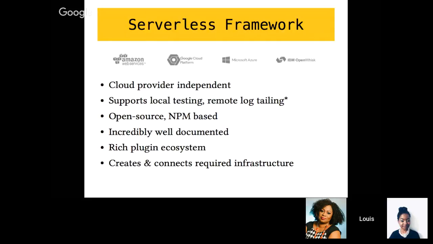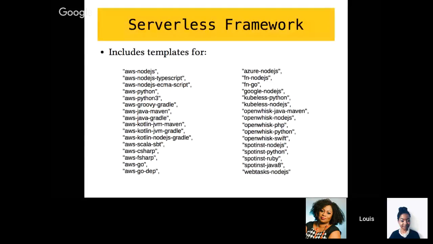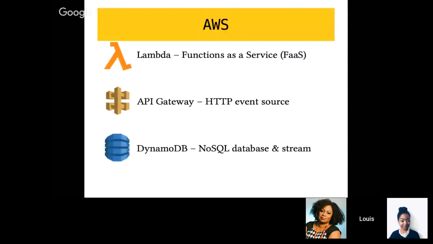Brief overview of some of the templates they provide. There's 32 listed here, and there are a lot more you can get via plugins. You'll notice a lot of these are AWS. I think they support about 8 or 9 different languages in AWS Lambda, and a number more in other providers. So because most of my experience has been in AWS, that's what I will be looking at today.